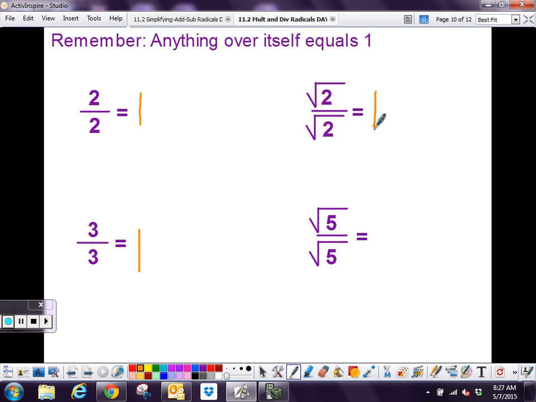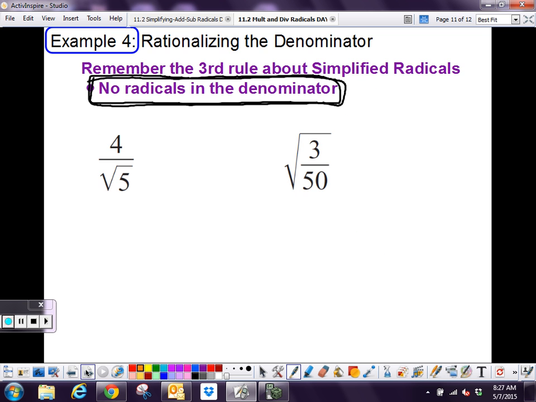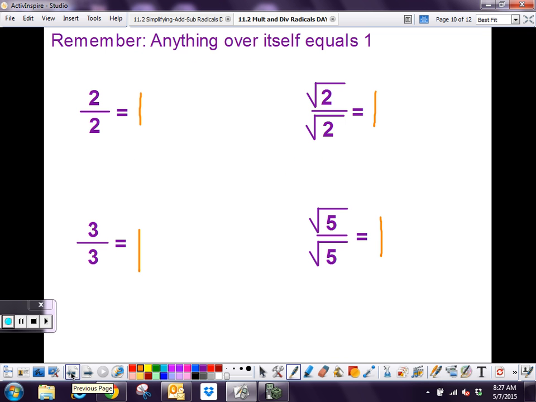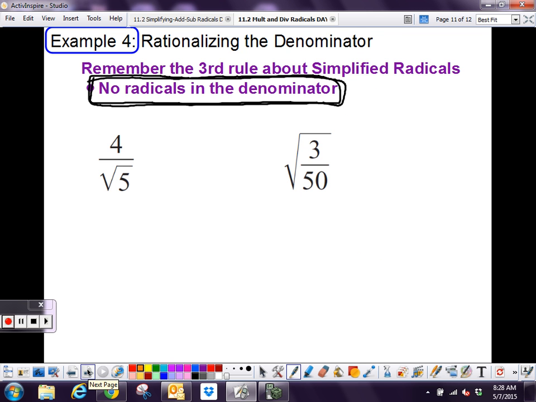Square root of 5 divided by square root of 5, that's 1. So what we're going to be doing here when we start talking about rationalizing these denominators, we are going to be multiplying it by whatever that problem's version of 1 is. So notice in this first problem, I have a square root of 5 there, which means I'm going to be multiplying this by square root of 5 over square root of 5, because that's this problem's version of 1. Okay, that's going to make more sense once we start working through these.